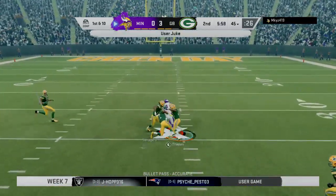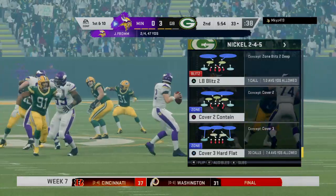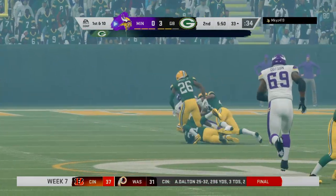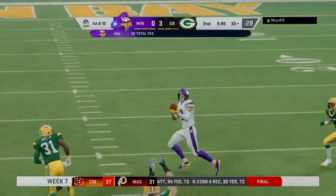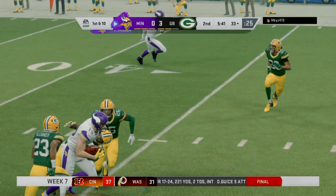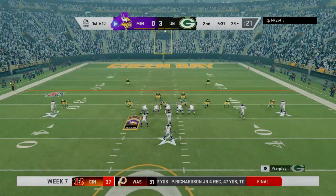And to me, finding a way to make sure your playmakers touch the ball without it being too exotic. Meaning you don't have to go deep down the field. Maybe you hit them on those short passes on the perimeter. Make sure you just turn around and hand it to your best runner and get out of the way. Don't cause any extra stress on your offense. So they'll come up 1st and 10 now from the 33.